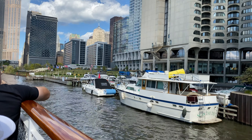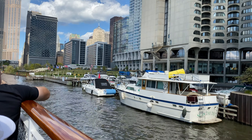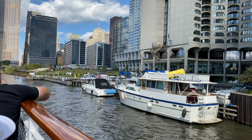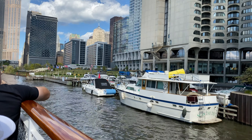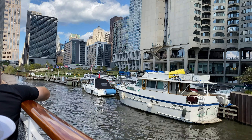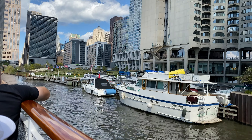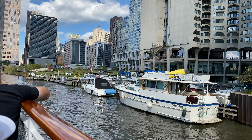Look back to your left now — this is Gateway Center. Look under those buildings into the distance and you can see trains. Within a couple of blocks there are two major train stations. The tracks couldn't go across the river because the bridges were too weak. So they built: little spaces between the railroad tracks, columns dropped into bedrock to support a giant platform, with train cars under the platform and an office complex on top. A lot of creativity went into building on platforms above active railroad tracks.